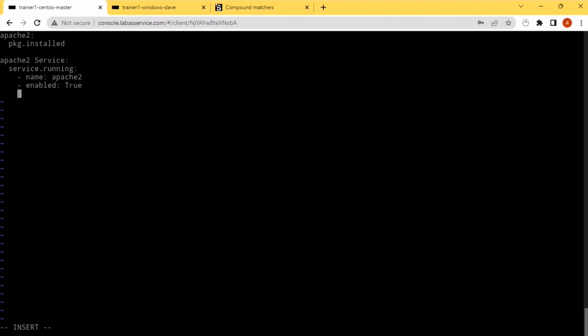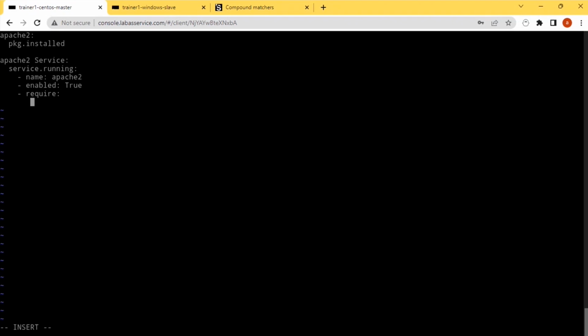Here I am going to define the dependency for the step. I want this to be executed only when the package is completed. That dependency you can define like this: require pkg.